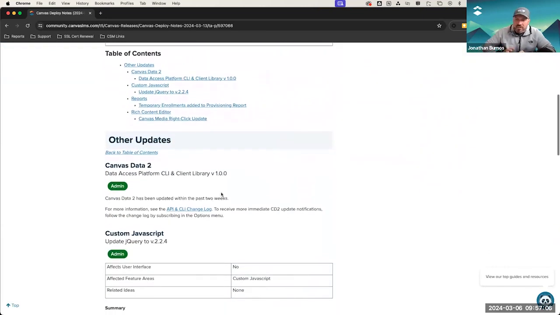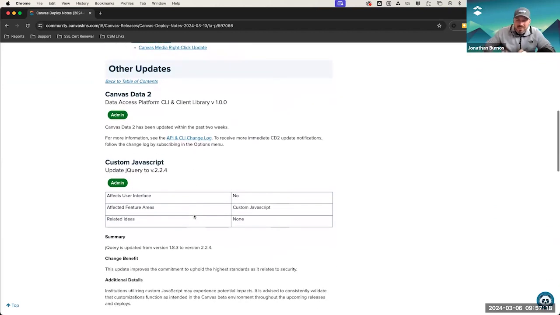A little bit different. We still have a summary box to kind of give us impact, so who will feel or see the most in these enhancements or these modifications. For most of the deploys, it's usually going to be an admin audience. Sometimes if there's an instructor audience, I might do a little more focus on whatever that modification is, because it may have a larger impact, may create some questions.